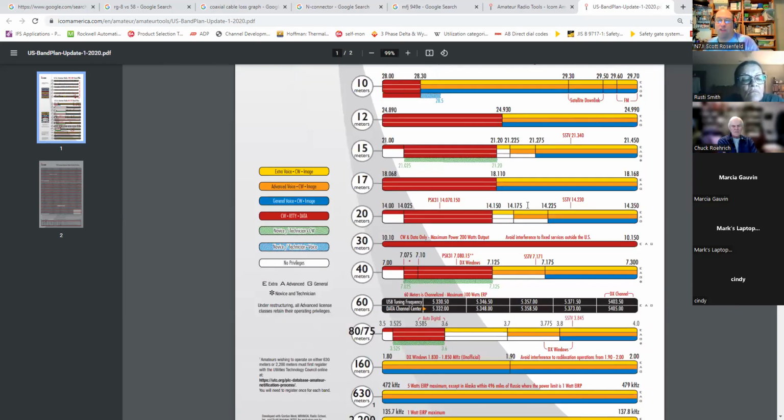So let's go to 14.2 for the next one. Actually, we'll go back to the 7. What's 3 times that? That would be up here in the 15 meter band. And 4 times that would be right here in the 10 meter band. And yes, there is a reason for that, and that is because when people used to build their own transmitters, it was a lot safer for people to generate harmonic frequencies in ham bands than it was to generate harmonic frequencies in other services, let's say air traffic control. One you could remedy with little issues, and the other one, if it happened, might cause a plane to lose contact with the ground.